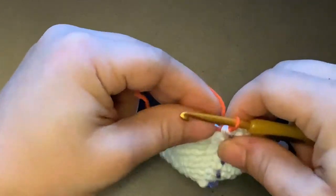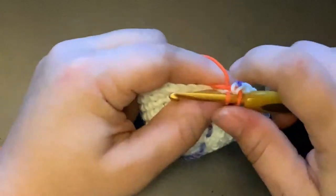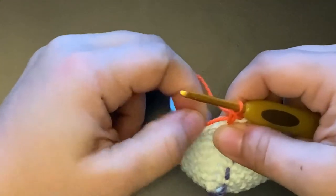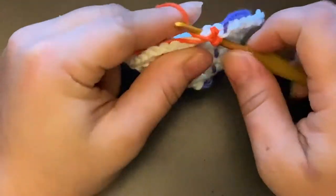And now we're going to change to our orange and we're going to go ahead with round 10. Round 10, you're going to put one single crochet in the next six stitches and then you're going to put two single crochets in the stitch after that. And then you're going to repeat to the end.